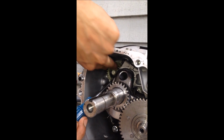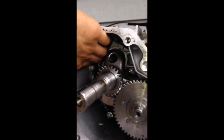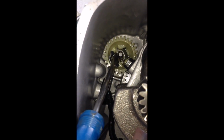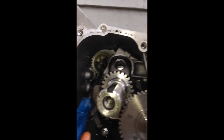So there's a cap, and then under the cap is a clamp that holds the governor gear on. So we're gonna take the cap off. So the cap is off, and it's hard to see on camera, but right behind that spacer, there's a clamp. After we pull that spacer off, we'll come back. You can see the clamp right there at the back, where the flat head is at. That's the clamp. So basically, you're gonna grab a hammer and use the flat head to try to spread that clamp apart, and then you'll be able to take your gear out.